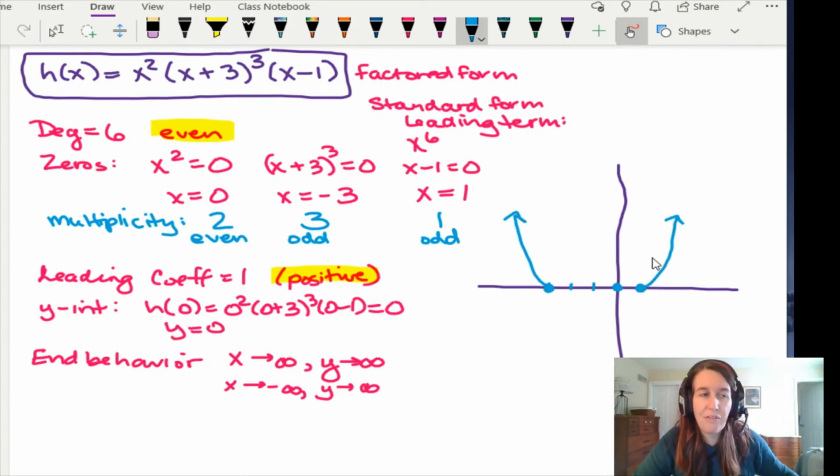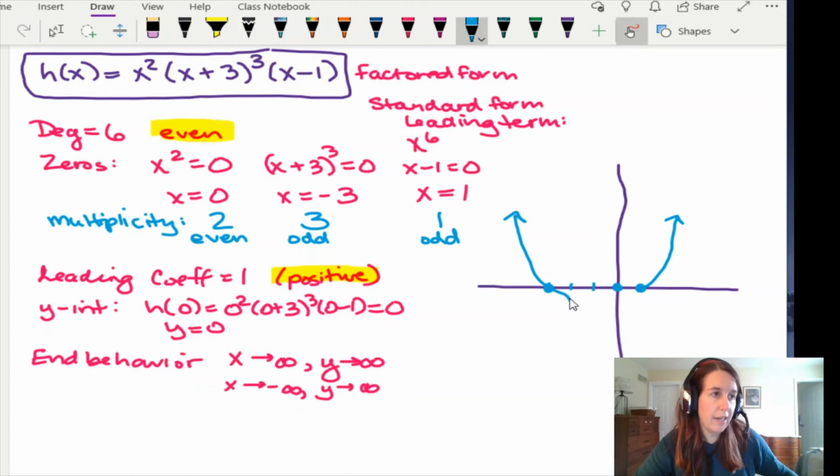Now to finish this graph, we really need to consider the multiplicity. The multiplicity at the negative 3 is odd, and it's third degree. What that means is right there at that zero, it looks like a cubic, because it's third degree right there. So it does pass through, but it looks more like a cubic than a line. It's going to be okay if you go straight through there, but really it looks more like a cubic with that little bit of a turn there.